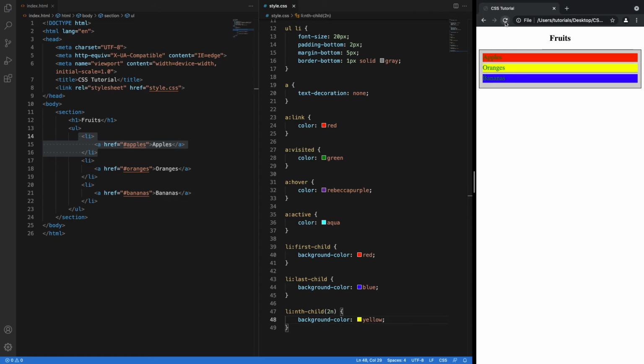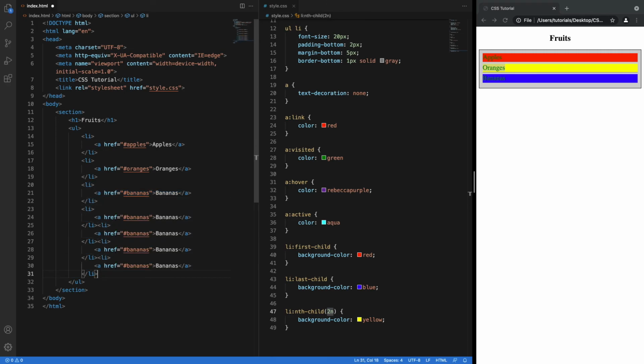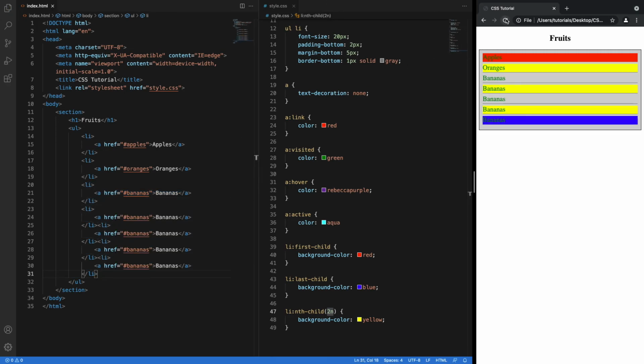Let's refresh the page, and now let's break it down. So the nth child has the formula of 2n. So if n is 1, it will apply the styling to the second child. If n is 2, it will apply the styling to the fourth child. Since we only have 3 children inside of that UL, we're only going to apply the background color for the oranges, basically an even element. And we can go ahead and copy Alice over and over and over and save the HTML and refresh the page. And now we're going to see a lot more elements, and notice only even elements will have a background color of yellow.